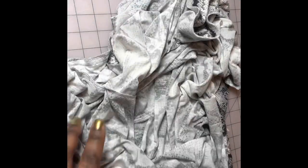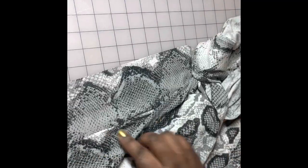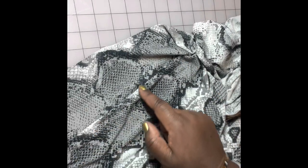I also did what I told you I would do earlier, which is attaching the facing to the body of the jacket. So I've stitched all around the edge. I serged it. I've serged the hem already. So that'll be ready to get folded up and hemmed. I'm going to go and press this down really good. And then I like to do a top stitch right all the way around the perimeter there.